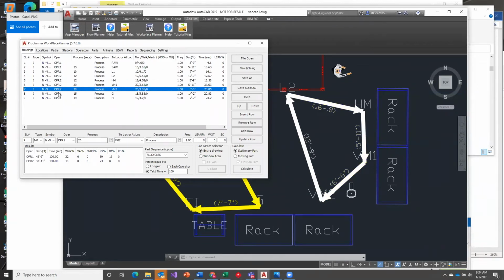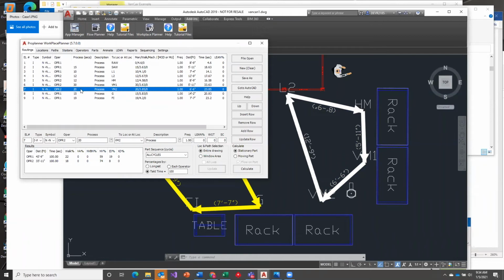Now, for operator 2 to do their 4th task, for operator 1 to do their 4th task, these 2 have to be done. They can't start either of these 2 tasks.